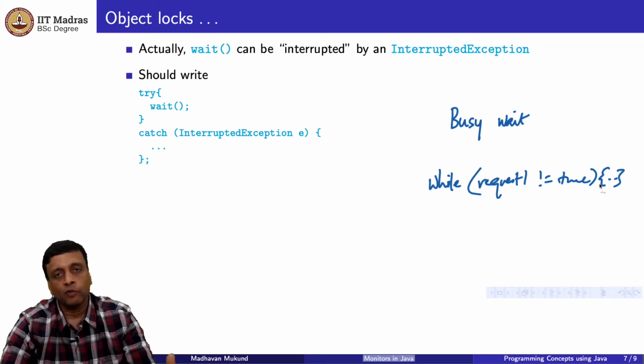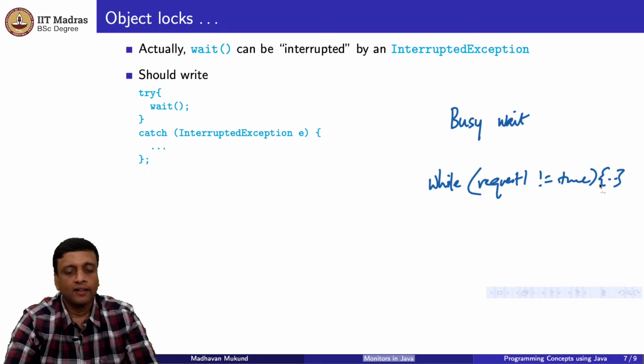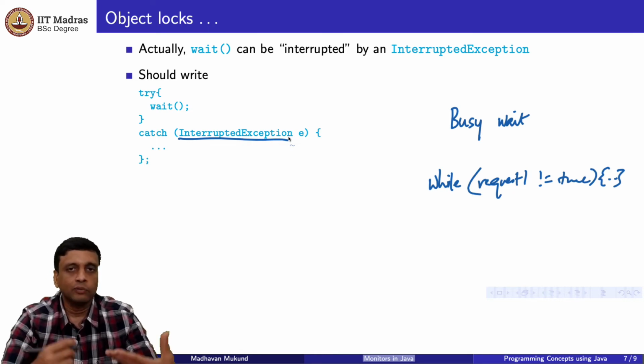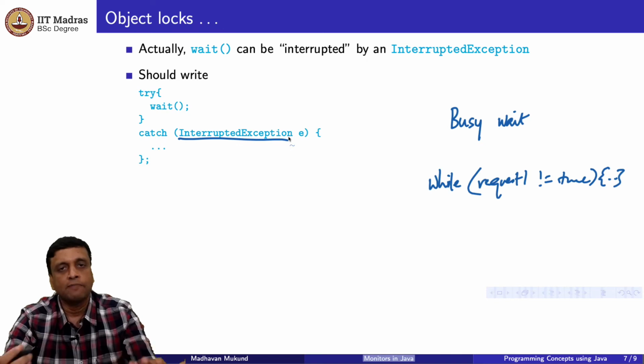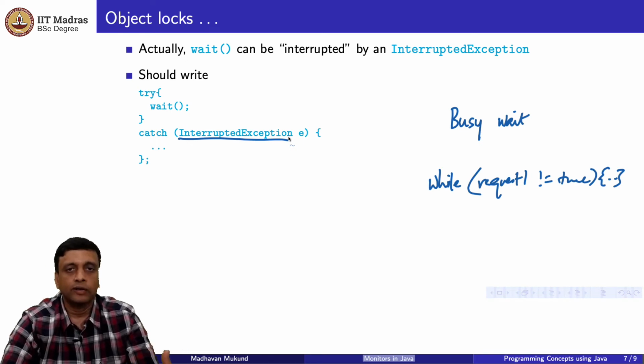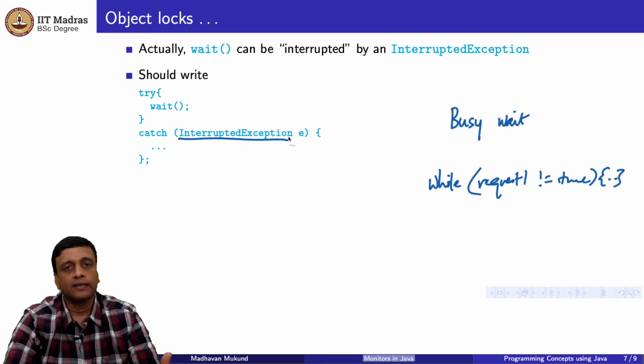Now at this point, if you want to tell that process something by sending it what's called an interrupt, a signal, then the only way it can get it is by getting an exception. That's why, as we saw earlier and will see again, if you go to sleep for instance, waiting for something to happen, say sleep for 1 second, then during that 1 second you are in an inert state. So you must be ready to receive these signals whether you are active or inert. That's why this InterruptedException keeps coming wherever the process is voluntarily in an inert state.